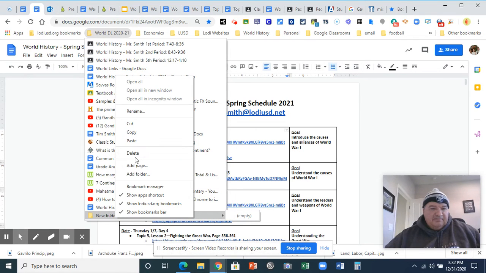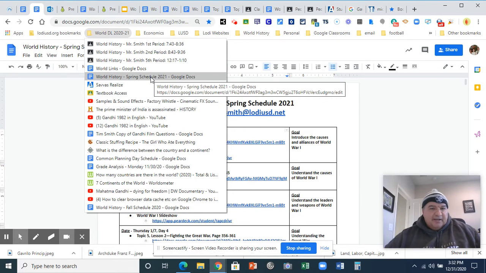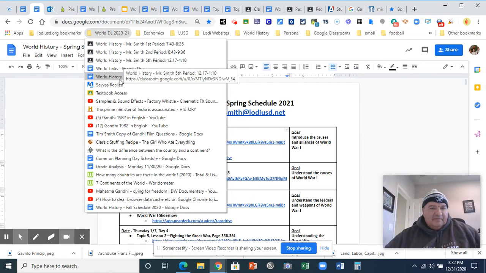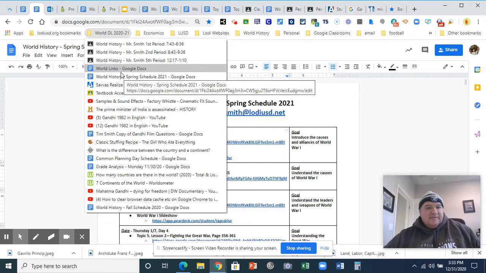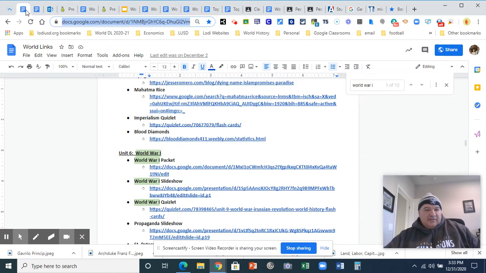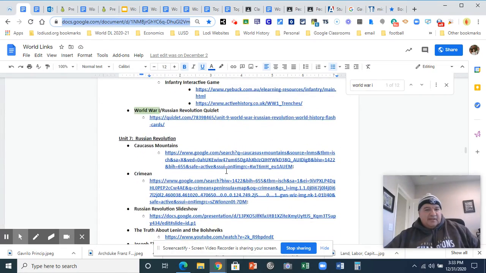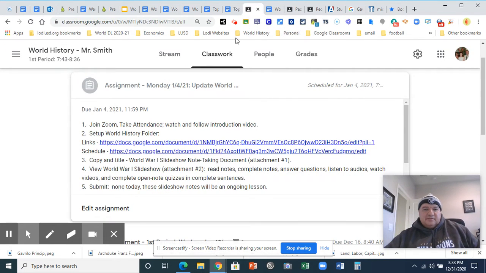But now there's a full new folder in there. I don't want that. I just delete it. And you can delete by right clicking. Boom. I like it near the top. It's like I like the classrooms for me to manage near the top. These are documents you're going to have to come back to a couple times. The schedule has links to all the coursework for each day. The links have all the materials for the course, and they're hot links that I've created over the years. And that's what you need.